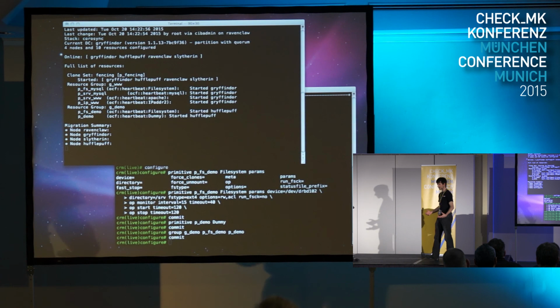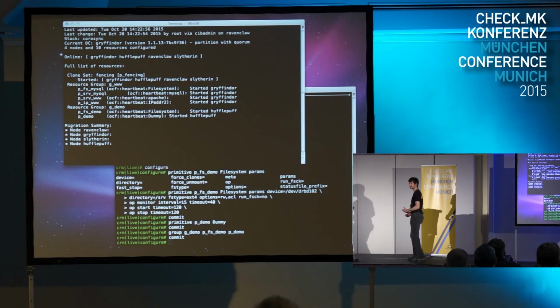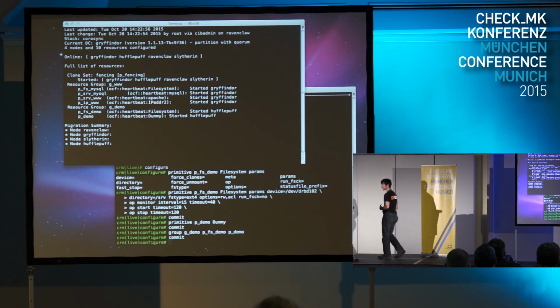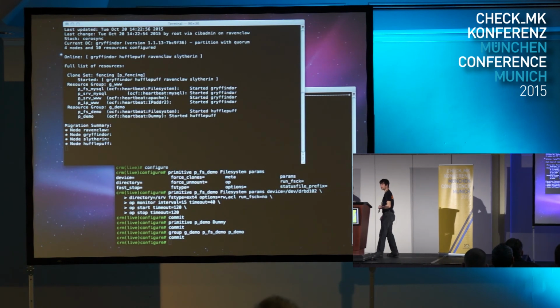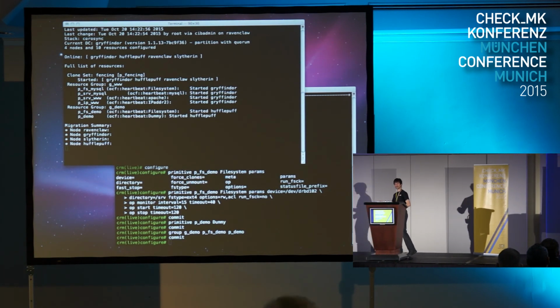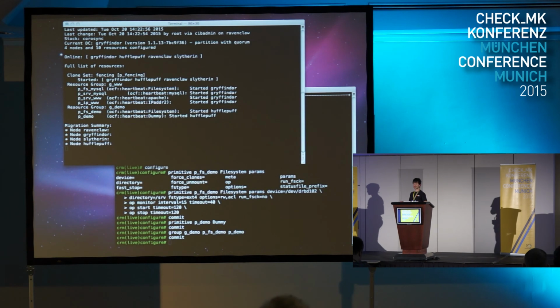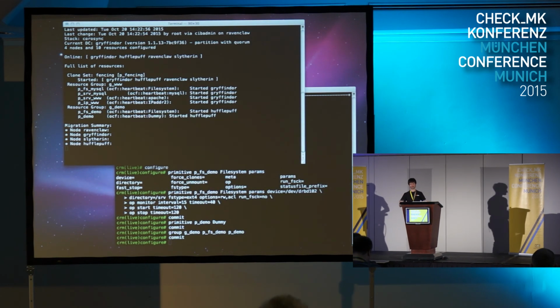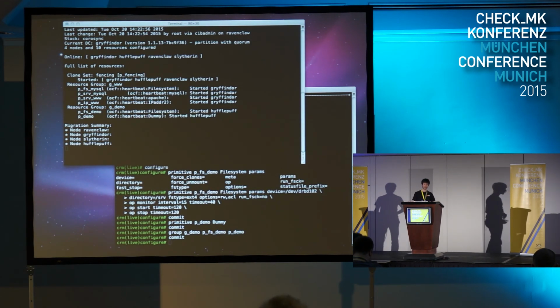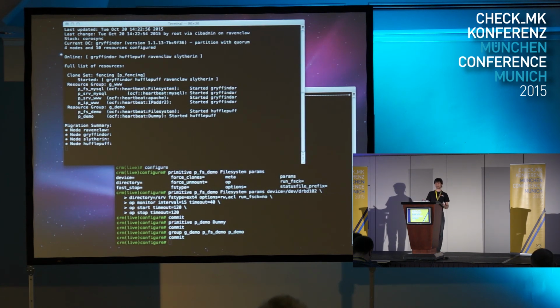It's quite convenient if the cluster is still quite small, as in this case, up to six nodes would be the small ones, where you have a 3x redundancy to make sure that you will never lose data, even when two systems should fail simultaneously. And then on the rest of the systems you have the clients, so the application can be started on any of the systems at any time.